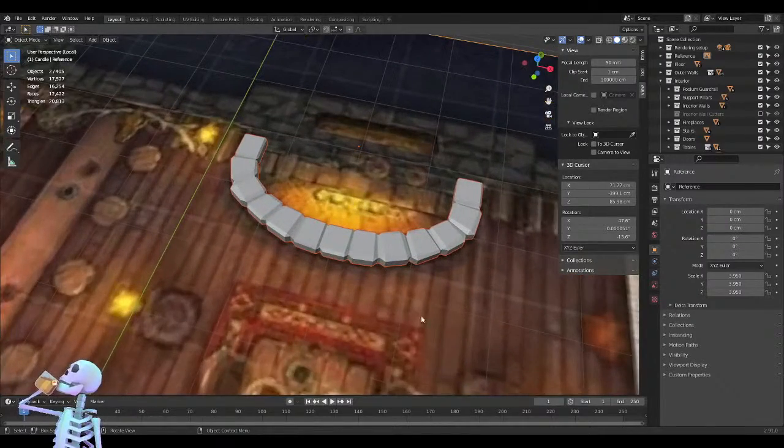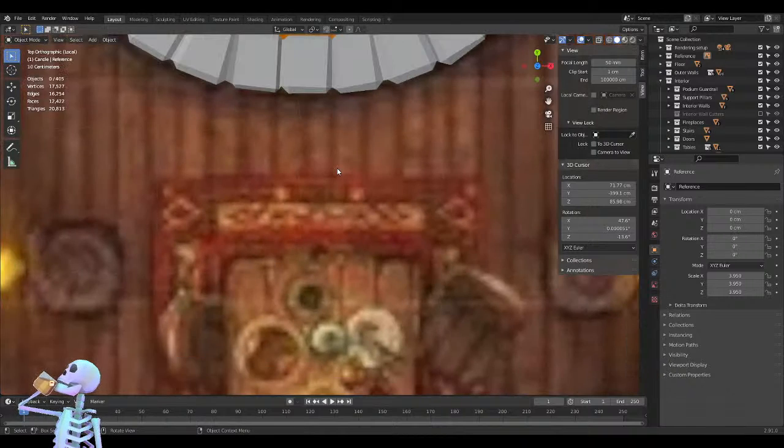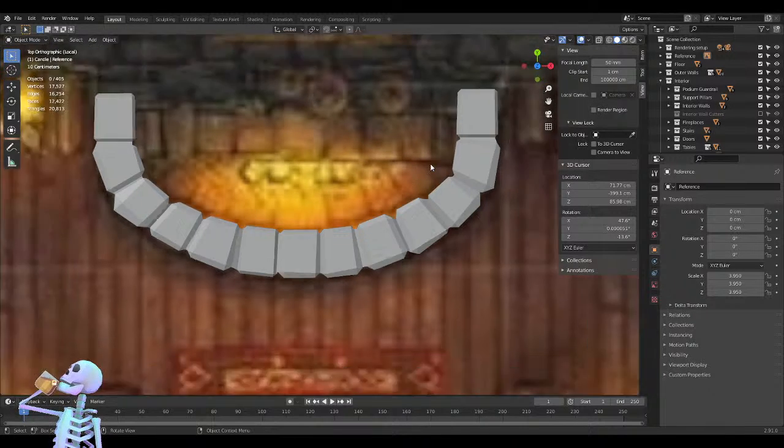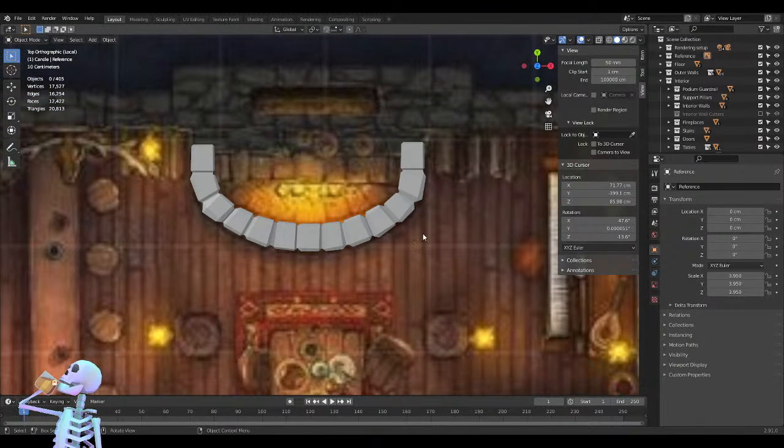Another thing I might want to think about is that there are actually more of these stones here, which could be interesting, be difficult.